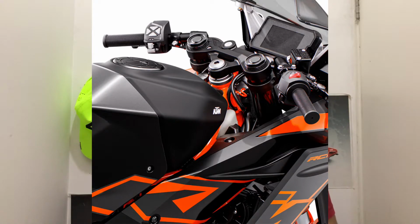From that, let's talk about the handlebar. The handlebar on this motorcycle has definitely been raised, which is a very good move in my opinion. Because of this, you sit in a much less committed position, which equals much more comfort on the motorcycle. And I bet most of you, if not all of you, are going to ride this 125 in the city itself, and you can get from point A to point B in a much more comfortable manner.